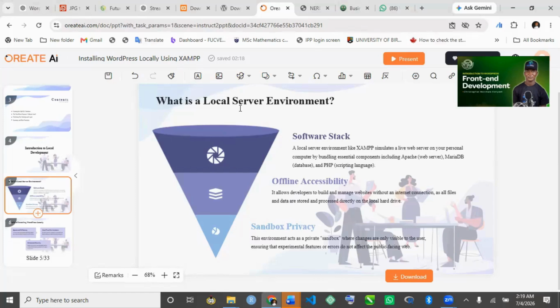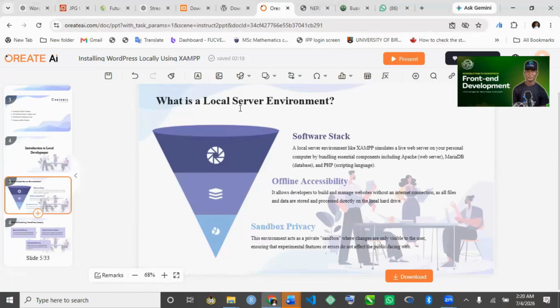Secondly, it is safe. If you make a mistake, nobody will see it. Only you can have access to the website because it is stored locally. If you make a mistake, you can still go and correct it. But with a domain or hosting that you bought, once you are editing, people will be seeing it live and see that you made a mistake. So you see why it is advisable to use a local server, a local environment, to build your website before uploading it.